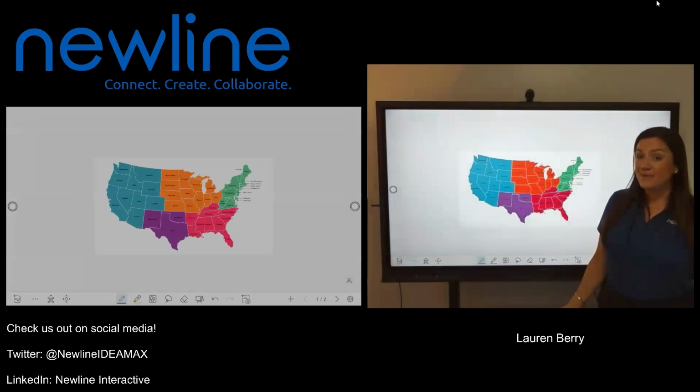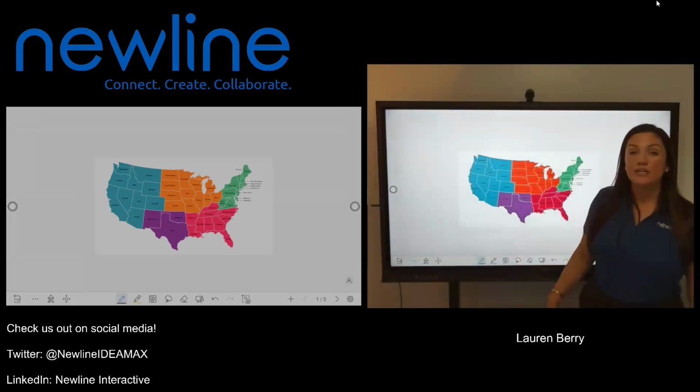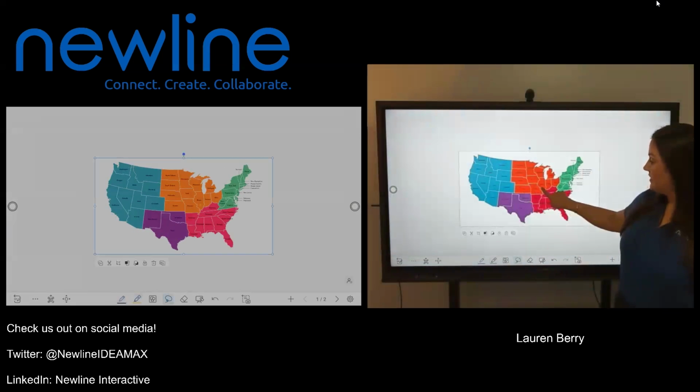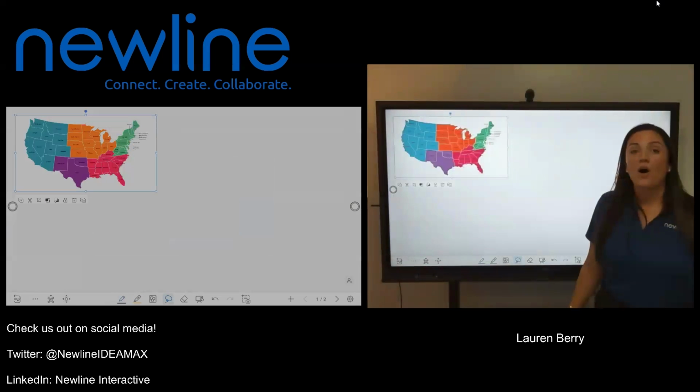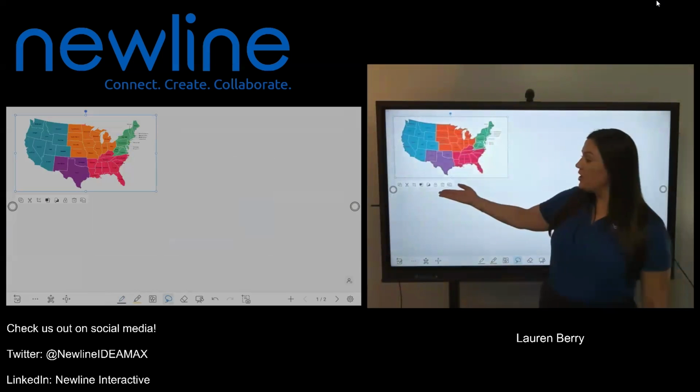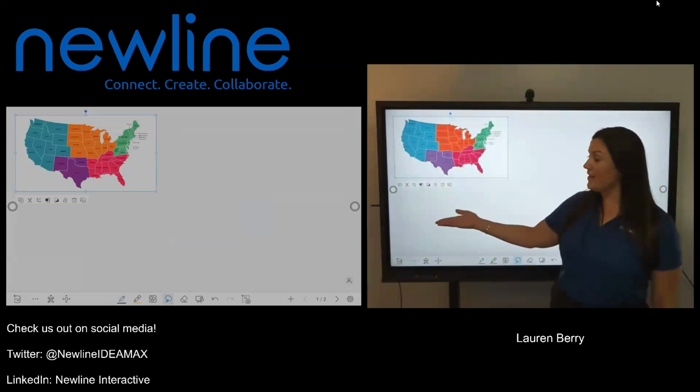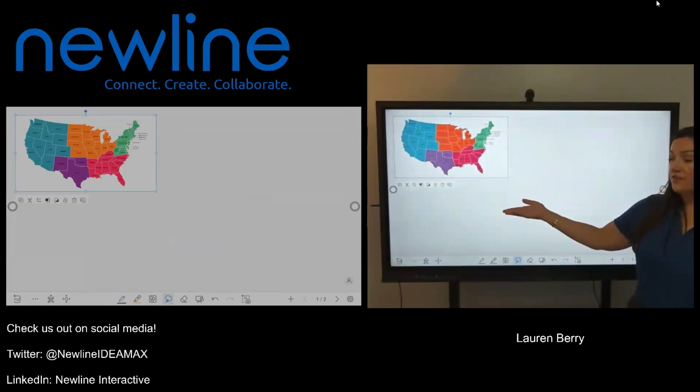Remember, once an image is imported to the whiteboard, you can long press on it to resize it or drag it around the panel. You also have the sub-menu below where you can copy and paste, cut and paste, rearrange your order of layering, lock and unlock, and delete the image.